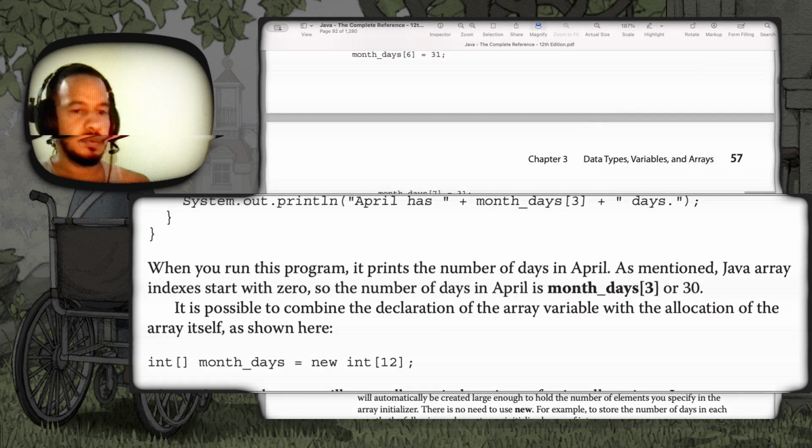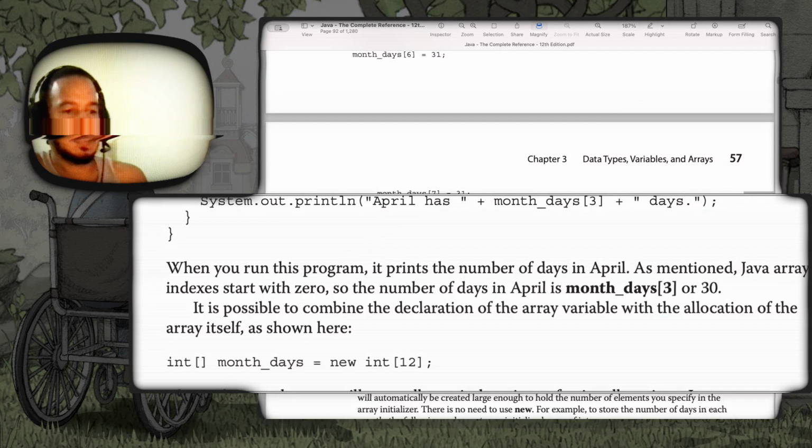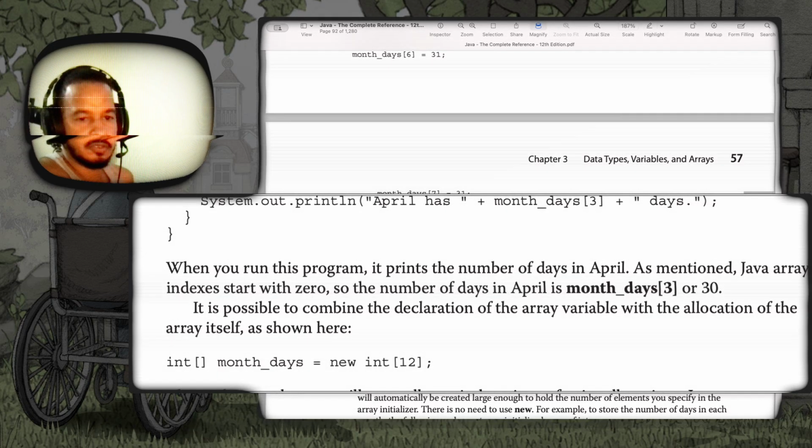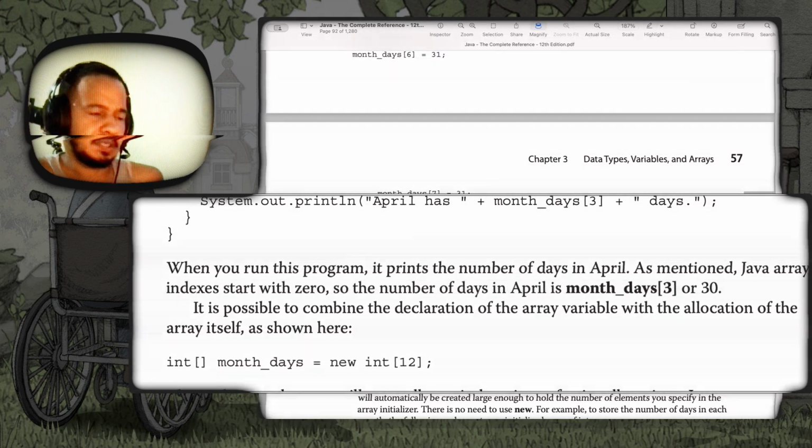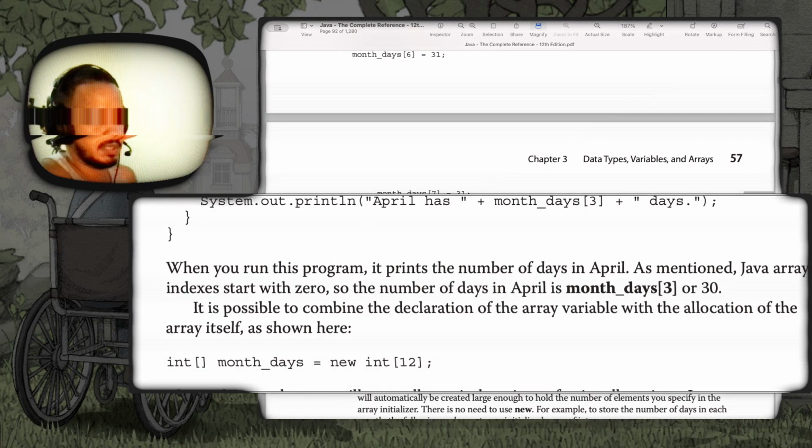When you run this program, it prints the number of days in April. As mentioned, Java array indexes start with 0, so the number of days in April is month_days[3], or 30, index 3.